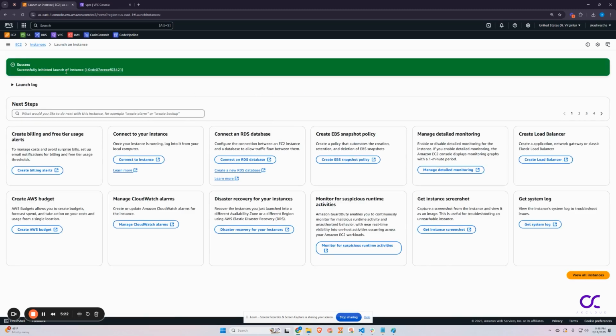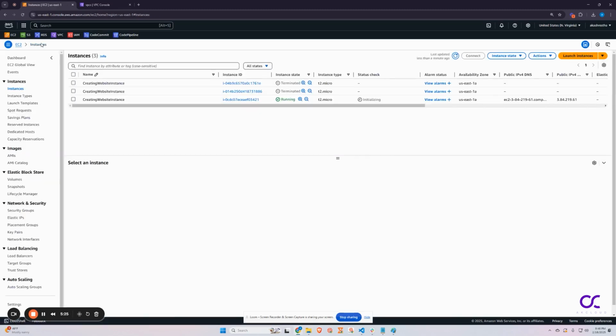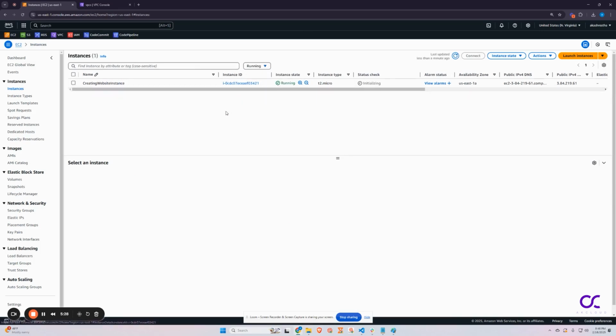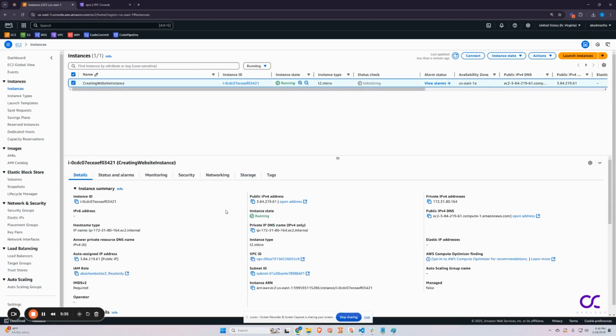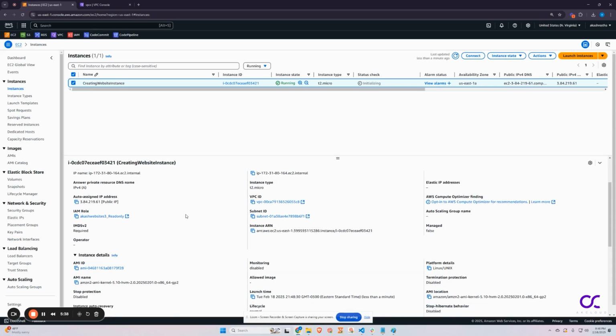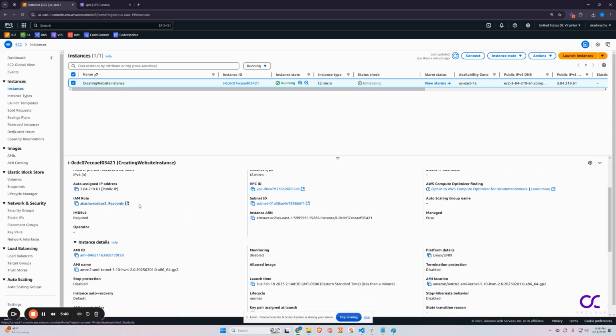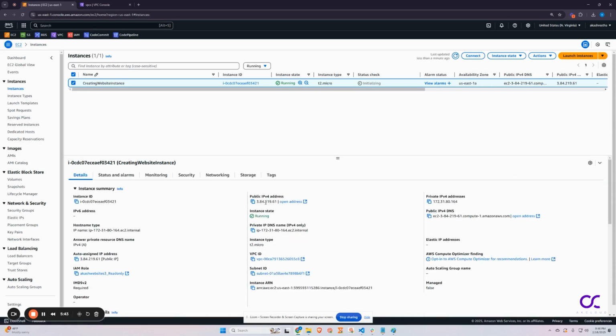This will take a moment for the instance to get ready. It's running. While it's running, we can check that our IAM role is set. We've got the public IP address that we can use to go to our website, and the public VPC and public subnet being used.